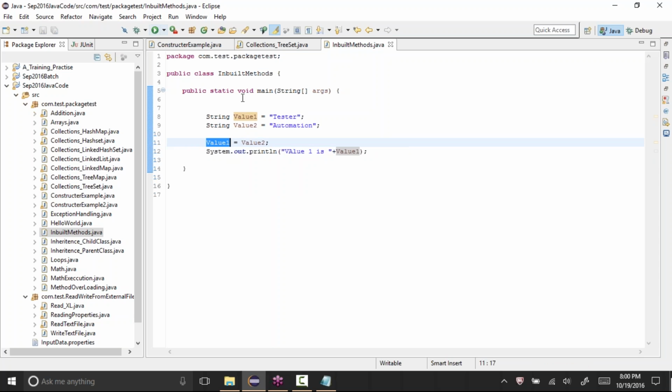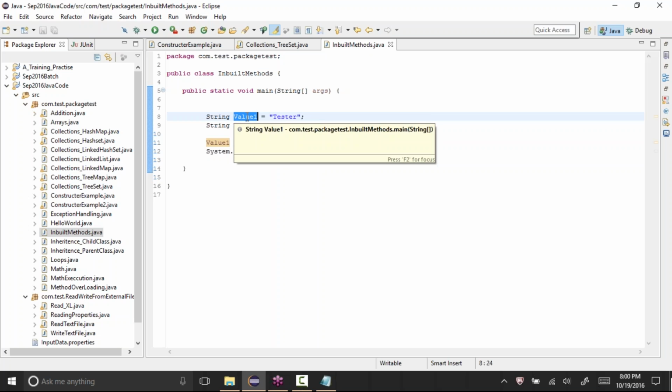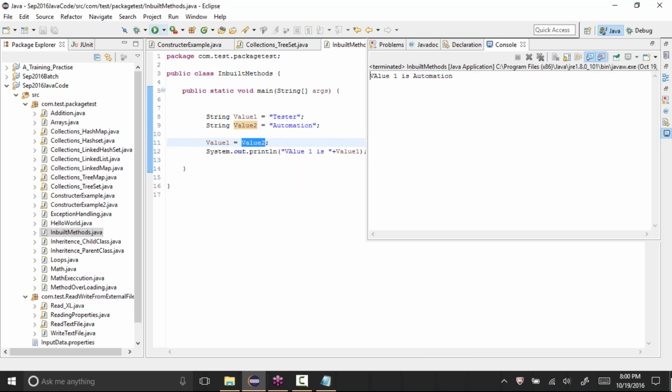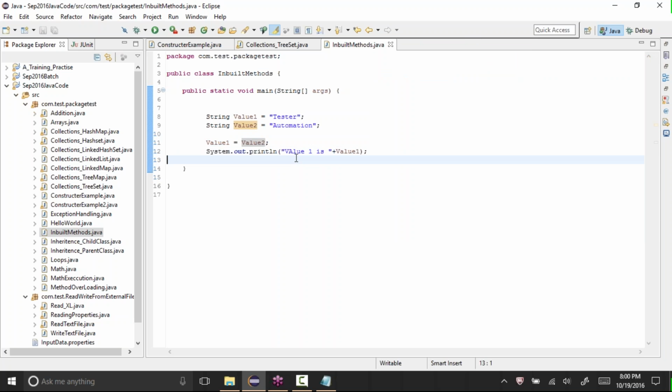Let's run it and see. Value1 has tester, value2 has automation. We are assigning the value2 variable to value1 with one equal to. See, value1 is automation, because it overrides it. Instead, if you want to compare, we need to give double equal to.